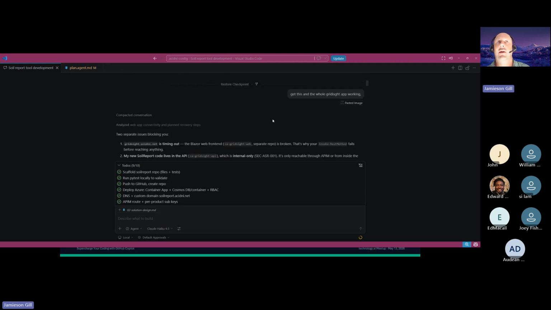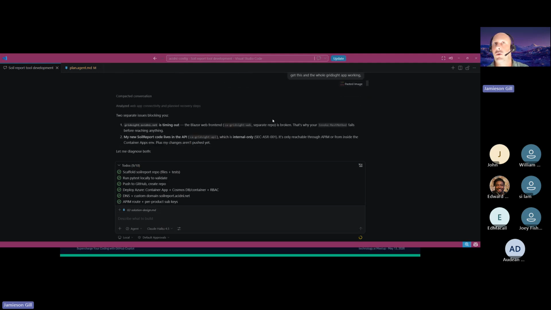But it handles that design. I told it to use key vault. One of the things that you could do with it is you could say, I don't want to use key vault, I want to use HashiVault, if you wanted to develop on Google or cross-platform. Another thing that I've done with this is, I'm using Bicep mostly to do all the stuff because I'm in Azure. But you could also configure it to use Terraform if you wanted to, so that you could have a multi-cloud type of strategy.